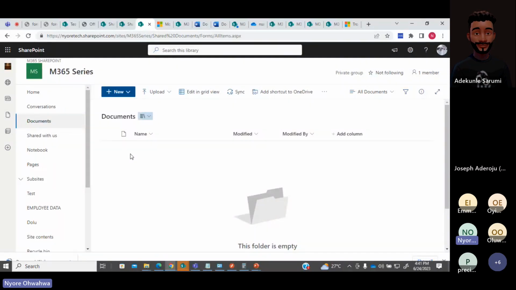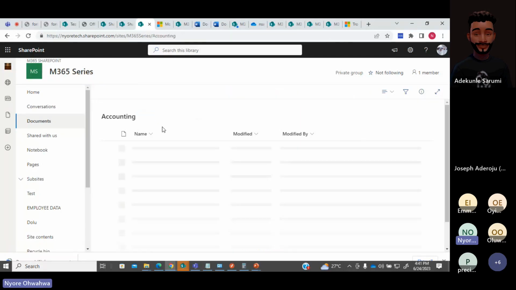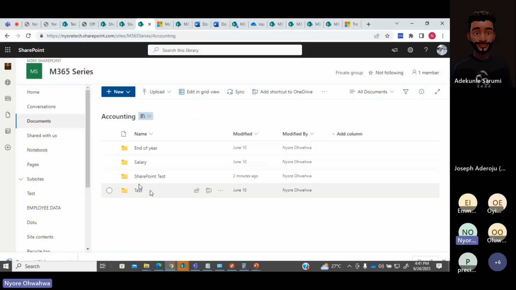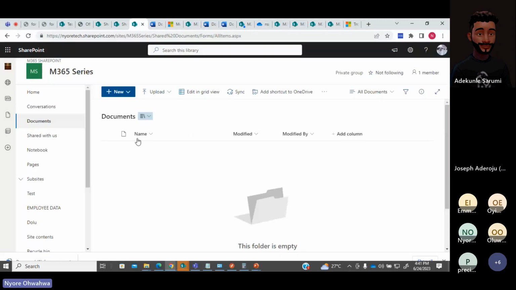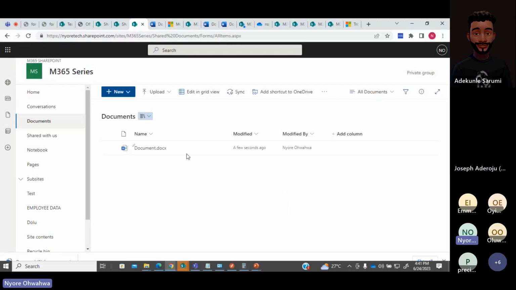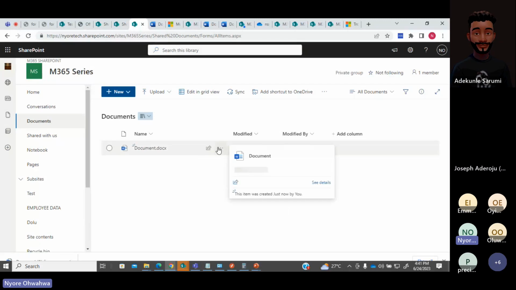Remove it from here. Okay, let's do another test and see. So the files are supposed to be in the recycle bin.